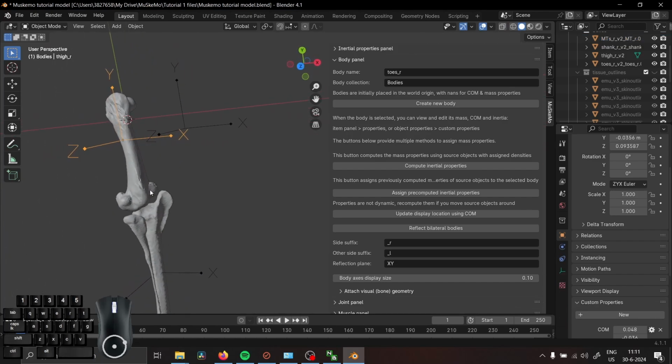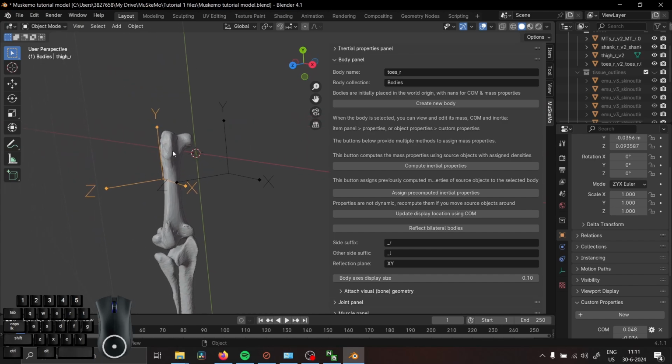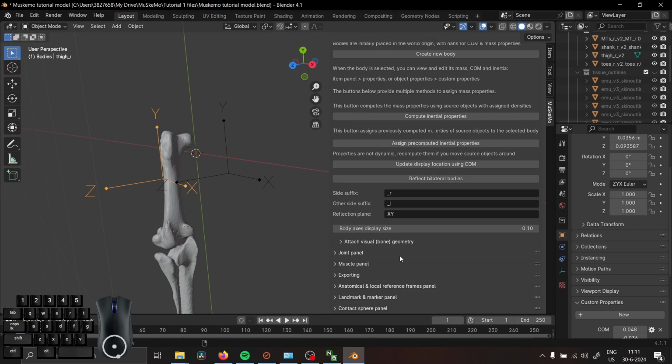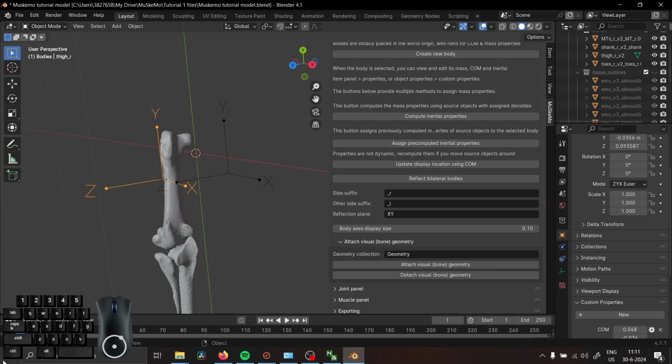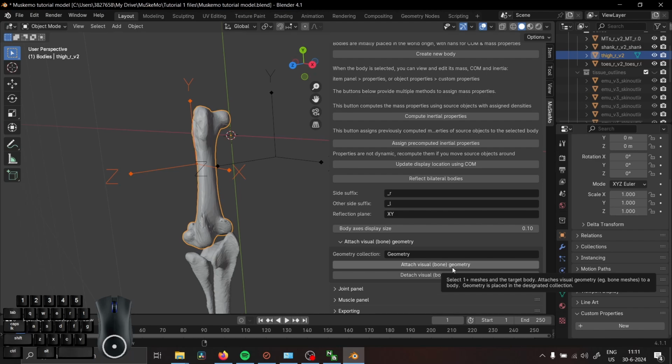This is the thigh body, and I would like to assign visual geometry to it. There's a simple button for this that also lives in the body panel, and then you have to open this sub panel. All you essentially have to do is select the target body, select the geometry that you like, and then press Attach Visual Bone Geometry.